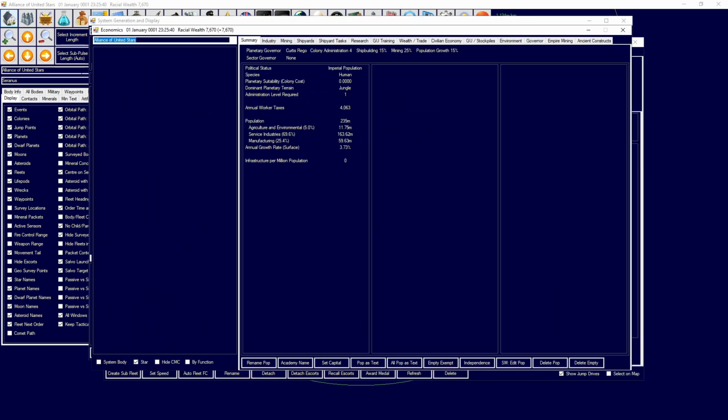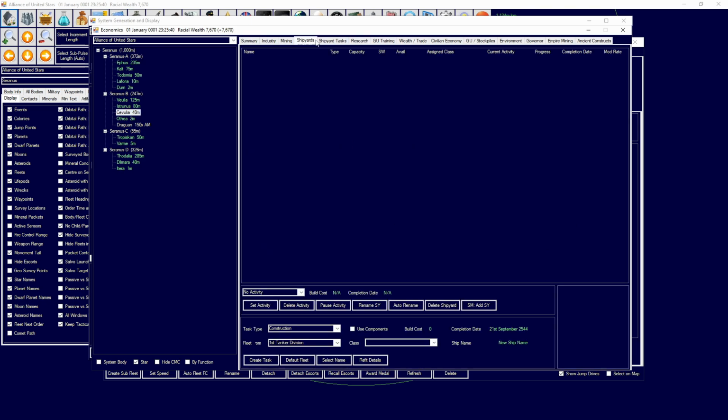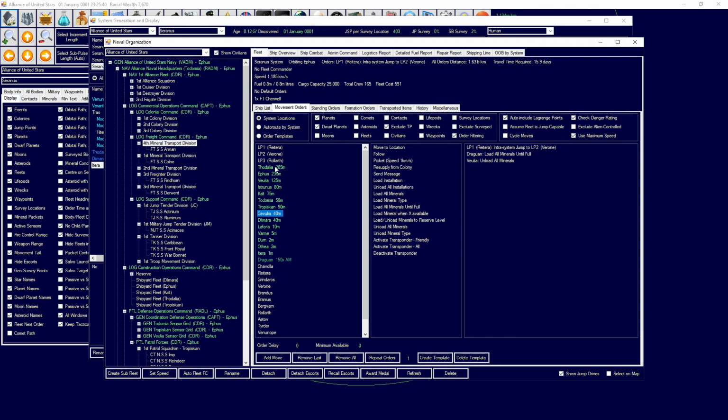Did I make a mistake? I think I did. Yeah, you guys don't have refueling capacity. That's a problem. Let me just sort that out. Well, a little bit of bugs we're finding as we're starting to play here. So I'm just going to add a refueling station. Okay, all sorted. So we'll do a refuel and we'll cycle those moves.